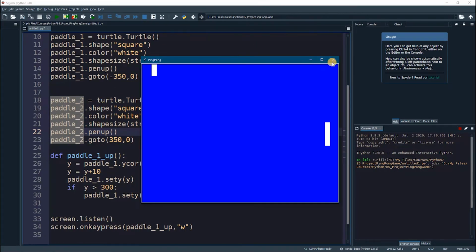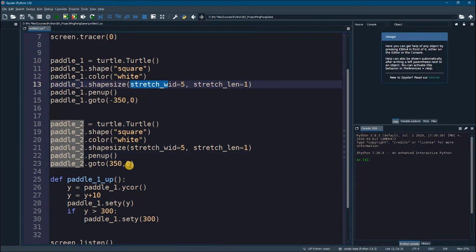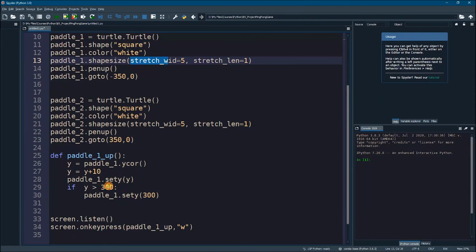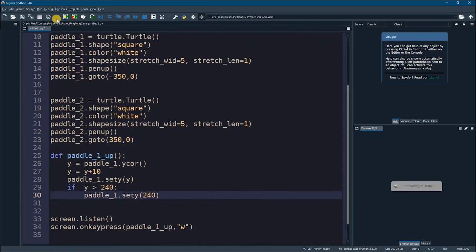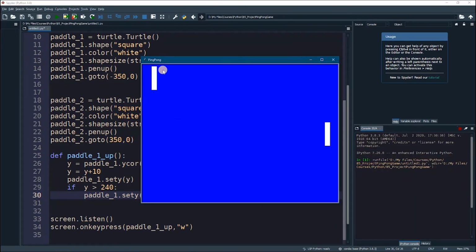Why is that? Because we are not accounting for the height of our paddle itself. So a better way is to take the maximum height minus some margin. Let's make this 240 instead of 300. Now let me reset the environment and rerun. Now if I go up, you'll see that I stopped here. I just left a small margin at the top, and that's it. Now we are moving up correctly.